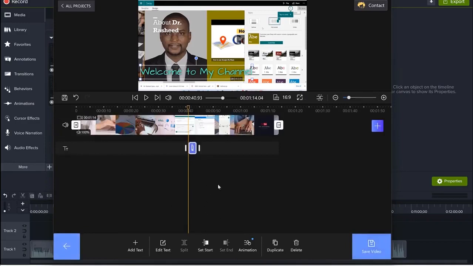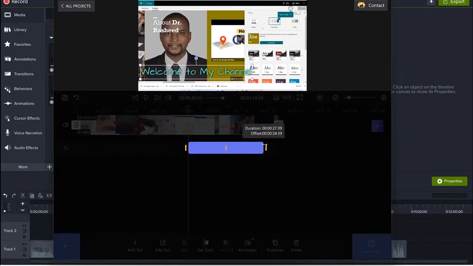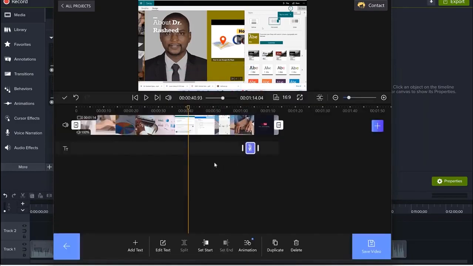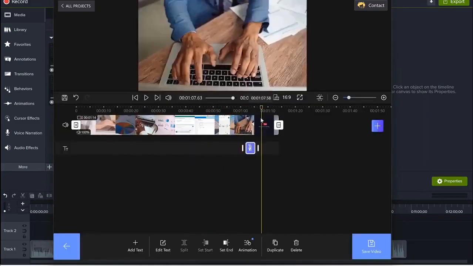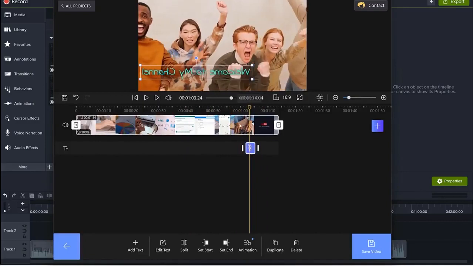Another thing you need to pay attention to is you can easily see the location of the text. If you want to move it somewhere, you just have to move it directly, just like so. You drag it and you bring the end point over here. So you can see it is now here. If you want to bring in another text of similar effect or similar property, you can always duplicate this one and you can see it in the next track.